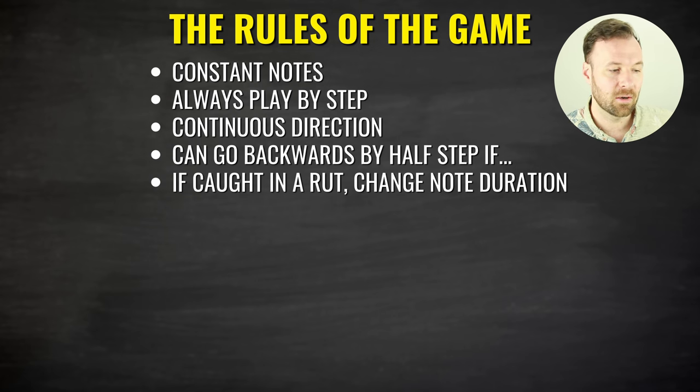So if you get caught in a rut, like, uh-oh, a form came around in the tune, and I'm playing the same note as I started on at the beginning of the form last time, you want to switch up, play some triplets, play different note durations to get off from that, because you want to always be in a new place when the keys change.